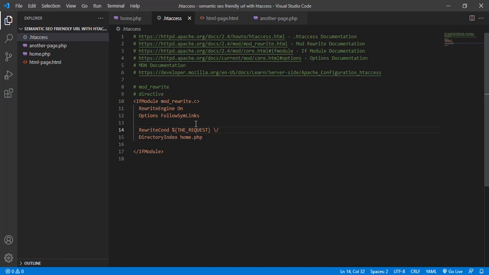The regular expression that it uses is Perl-like regular expression. So if you already know Perl, you should be familiar with this regular expression.